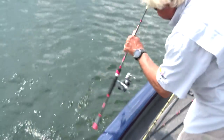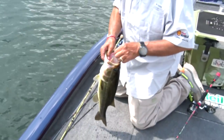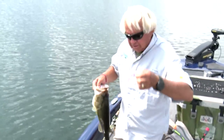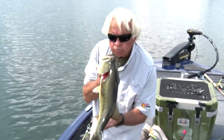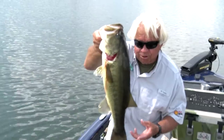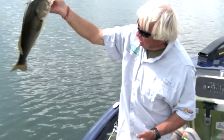Oh, man, what a way to start. That's the first bite of the day right there. That's what I caught him on. It's a little drop shot. I'll be talking about a drop shot a little bit. That's a nice 5-pound fish. Ooh, that's some good sugar. What a great way to start out, you know.